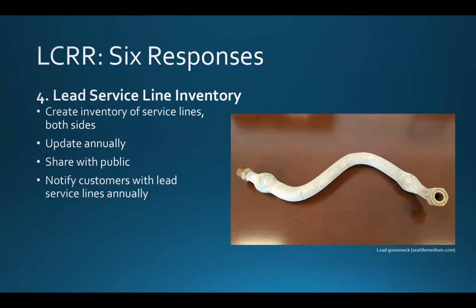So here's a photo of a lead gooseneck or pigtail. Typically, these short pieces of lead pipe have been used to connect a galvanized service line to the water main. Quite often, in my experience, I see 3 or 4 of them together connecting the water main to one service line. According to the principles of data science for lead service line inventories, substantial uncertainty still surrounds the nation's water systems regarding the number and locations of lead service lines. And I think now maybe you can understand why.